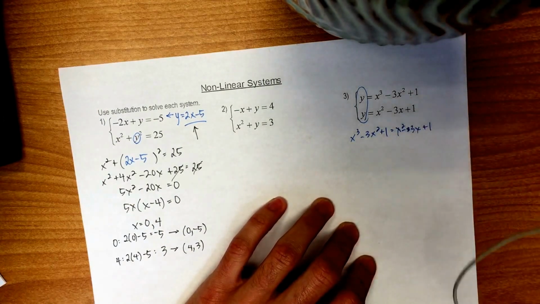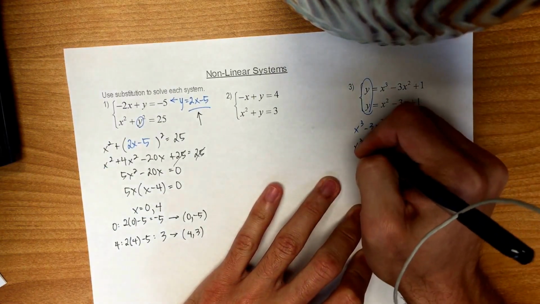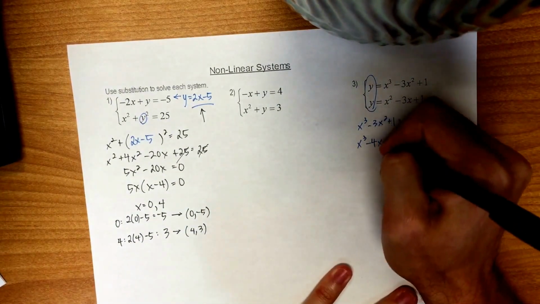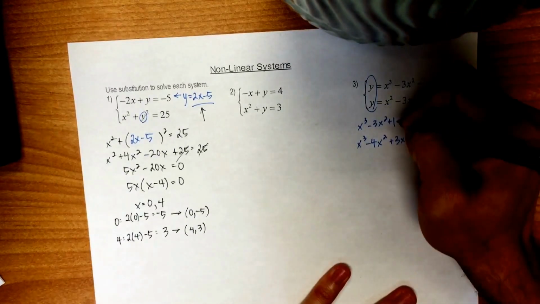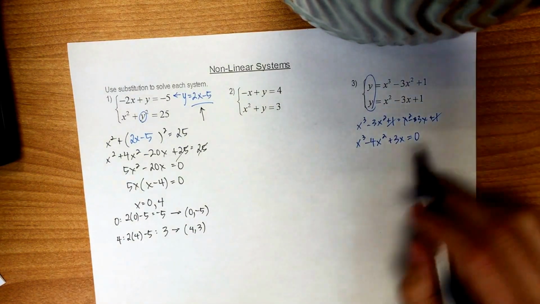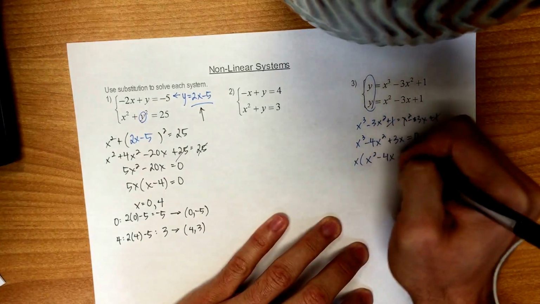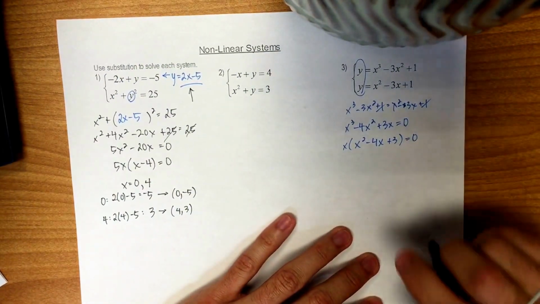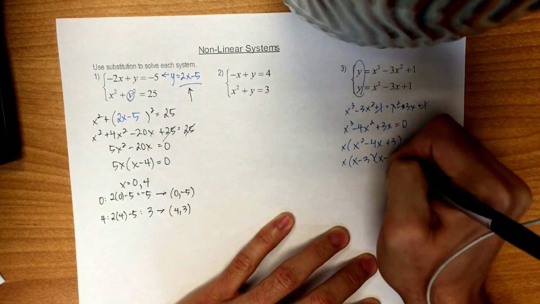This now is just a polynomial, so I'm going to get it equal to 0. So if I do that, I'm going to have a single x cubed. If I subtract x squared, I'll have a negative 4 of those. If I add 3x, I'll have a positive 3 of those. And my 1's cancel out. So I get a 0. This has a common factor of x, which I'm going to take out. And then we're going to use our really good factoring skills to factor the parenthesis. Those factors would be x minus 3 and x minus 1.